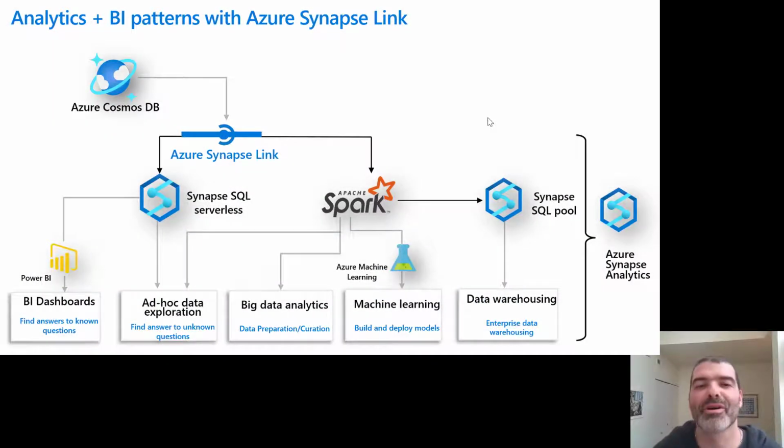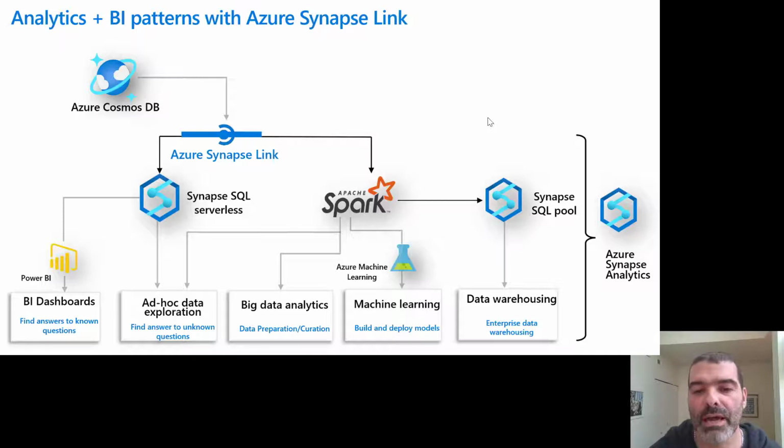Thank you, Arnaud. Hello, everyone. My name is Rodrigo Souza, and I'm a Senior Program Manager with the Azure Cosmos DB team. Let's start with common Synapse Link scenarios. In this diagram, on the right, we can see Synapse SQL Serverless. It allows you to create BI dashboards using regular T-SQL queries and views. Also, it enables data exploration using regular common SQL clients like Management Studio or Synapse Workspaces.